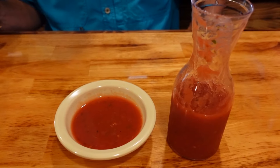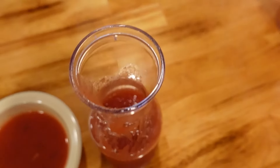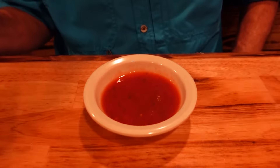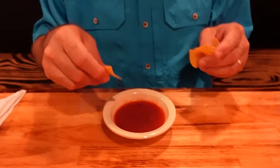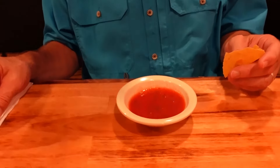They bring fresh crispy chips up to your table right away with some salsa. The salsa was very mild — not hot at all — but it had very good flavor. It tasted like it was homemade or in-house made because it was a little bit more liquidy than the chunky kind. They might be using the big hoss tomatoes instead of roma tomatoes. Regardless, it's made really good and tastes fantastic. We love chips and salsa, and it's very mild — I think anybody could probably eat it. It's always nice to start with chips and salsa while looking over the menu.